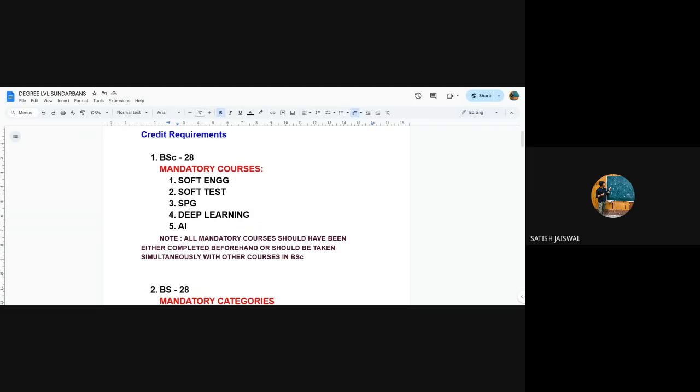So for example, if someone is taking software engineering, software testing, SPG in the first term, and is trying to take some other courses that I will be talking about in the future, that is not possible. In the first term itself, it is mandatory that you take all the courses from this list of mandatory courses. So for example, if someone has taken 4 of these courses in the first term, in the next term it is mandatory to take the remaining mandatory course. Only then you will be able to take the rest of the 3 courses, because by default your CCC will be 4. That is course clearing capability. So this was the first rule.